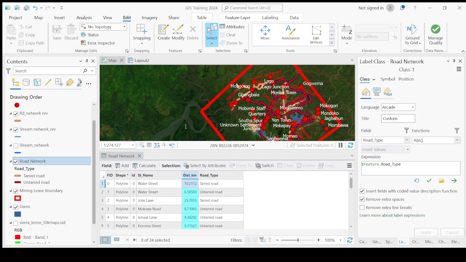Now, your coordinate system. Which coordinate system do you want to use? You can either click on this globe and then go to your favorites. You open favorites, and you have WGS 1984 UTM zone 28, or you can come under this drop down arrow and click on any of these layers.